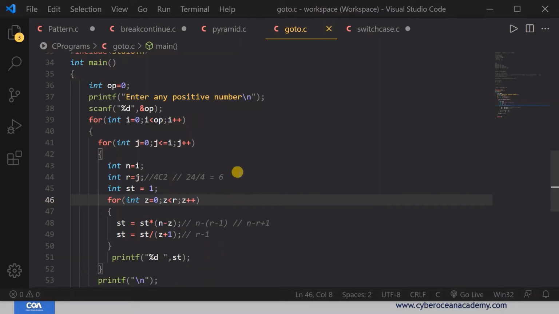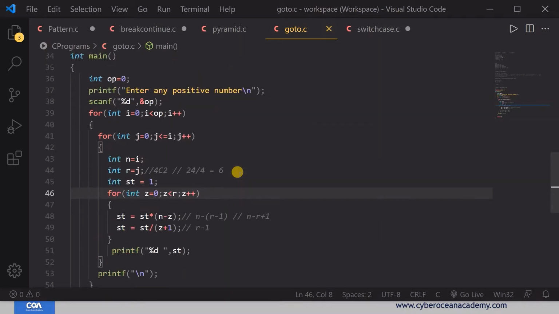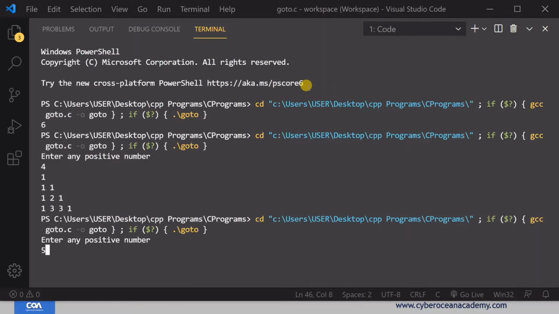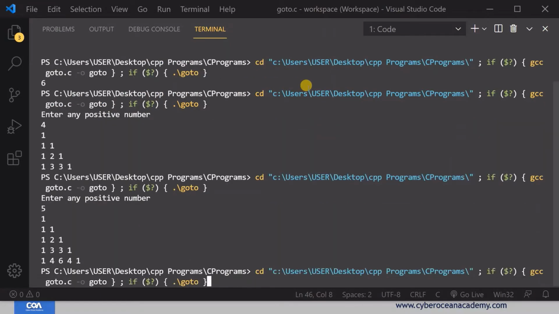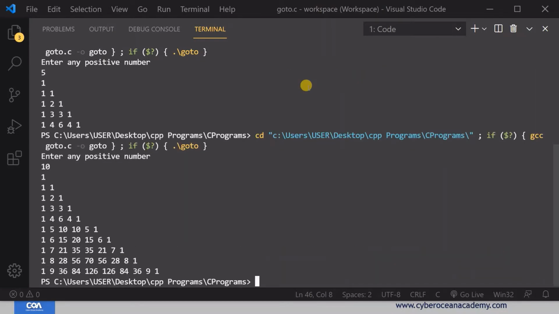And also try to solve the problem in 1 for loop, and if the problem cannot be solved with 1 for loop, then go with 2 for loops, guys. Okay, so we will discuss in the data structure chapter why we should use 2 for loops for better programming, and why not 3 for loops. Okay, so again run this C program. Suppose you enter a value like 5. So you can see the Pascal triangle here. Okay, suppose 10. So here is the given Pascal triangle.